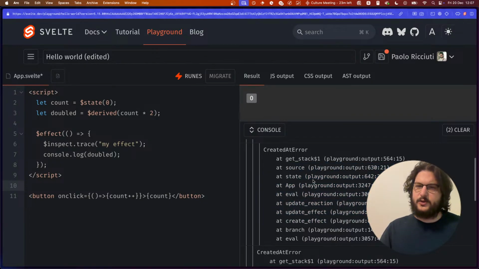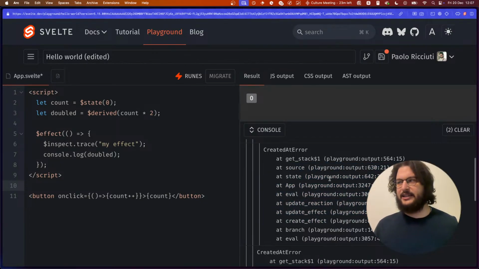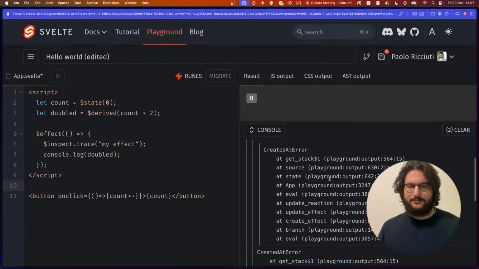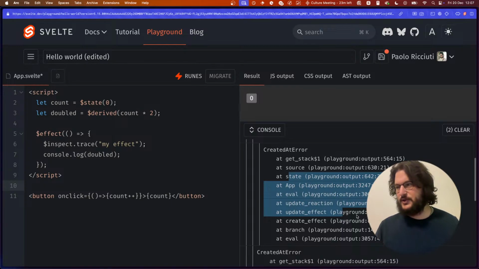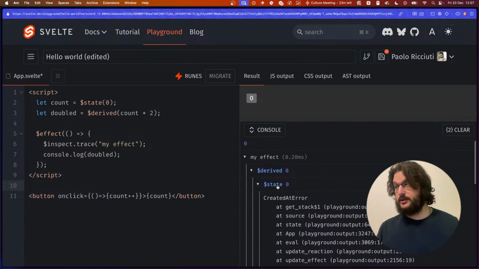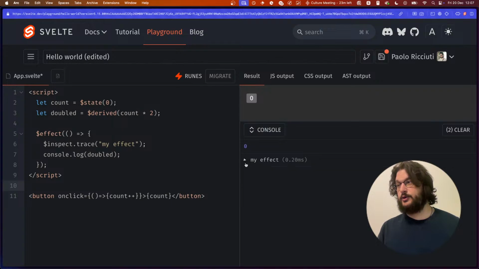Now, the stack trace is a bit cumbersome in the playground, obviously, because the playground actually runs a minified version, so stack traces are not super good. But in development mode, when you use inspect.trace, they will be much better, and you can see what is causing these to rerun.